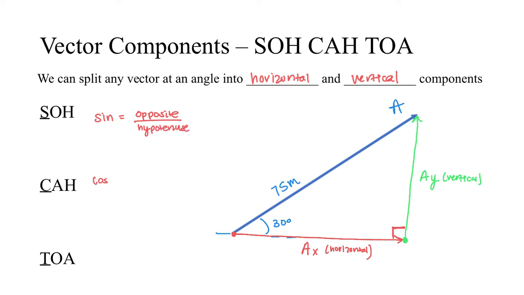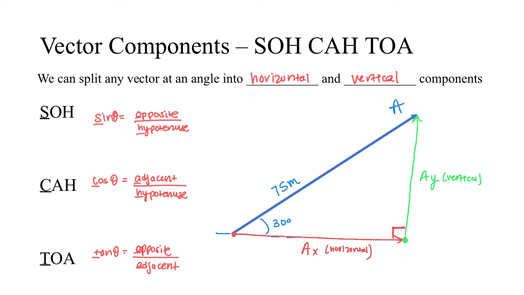Cosine, and I'll put the theta in here. This is sine of theta, cosine of theta. So cosine of the actual degrees of the triangle would be the adjacent side, right, over the hypotenuse. So we have the S, the O, and the H, the C, the A, and the H. And then tangent of theta would be the opposite over the adjacent side. So we have the T, the O, and the A.